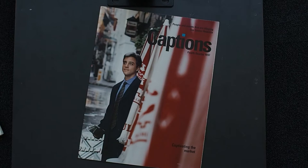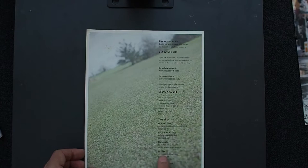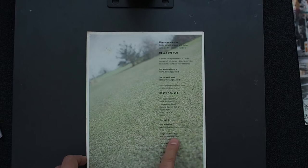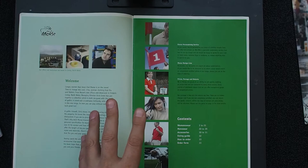The next one is the 2005 spring/summer Moose Golf and Leisure clothing catalog. I shot this with Carl Jones Design — it says 'Golden Hayes' here, which might be photographs from another photographer, probably the product stuff. Carl Jones, who I worked with for a long time doing some really fun projects, is based up in Shrewsbury. I'm not sure if Moose Golf clothing is still going, but anyway.